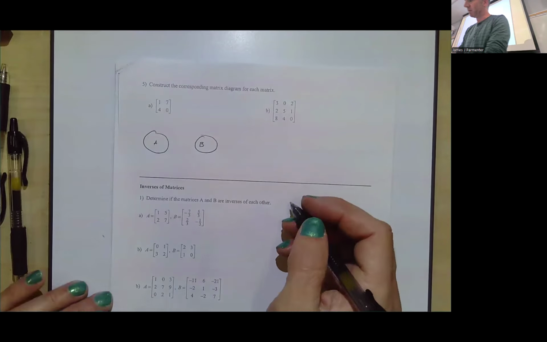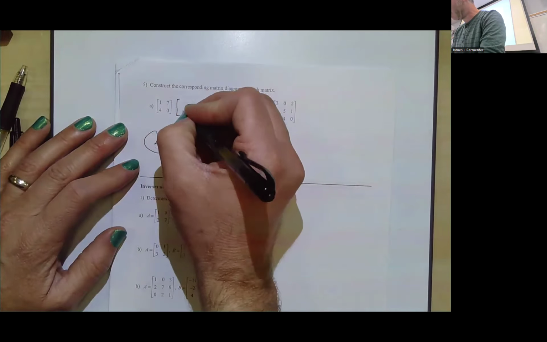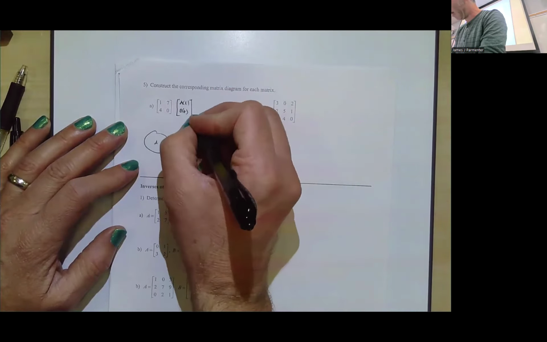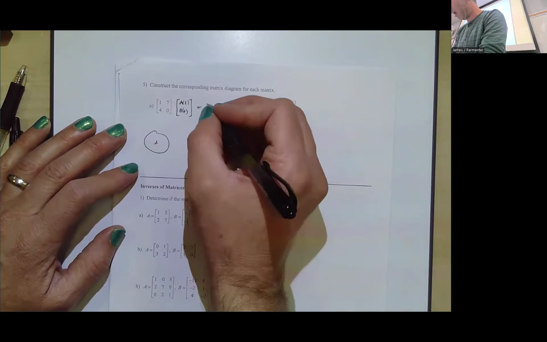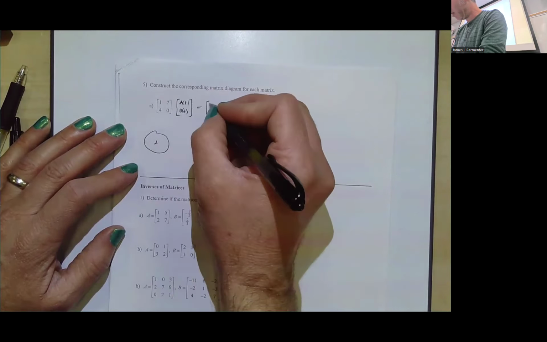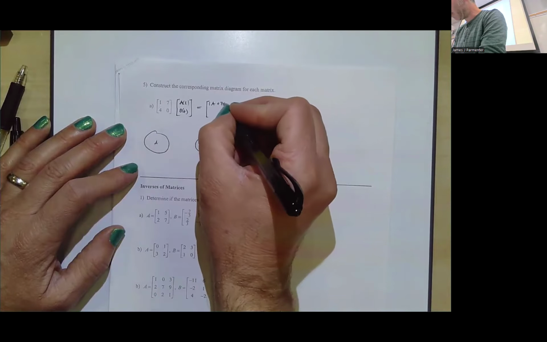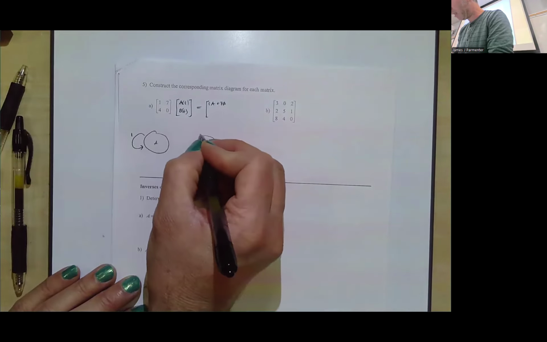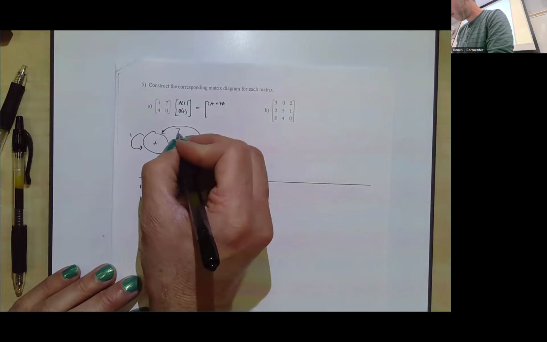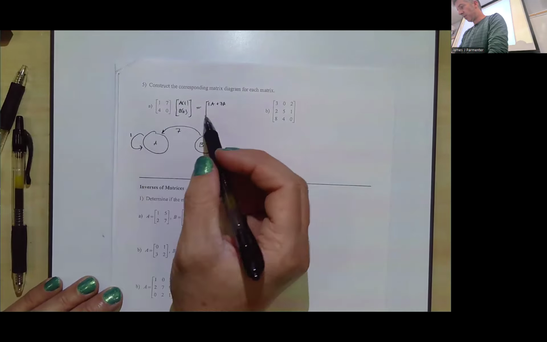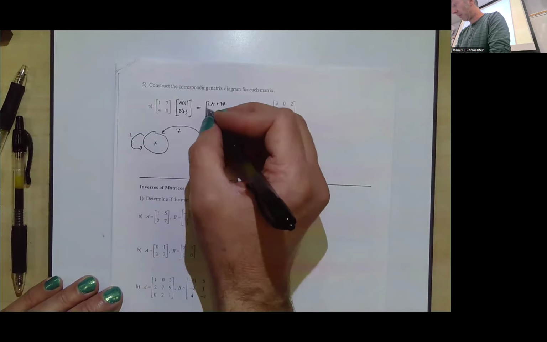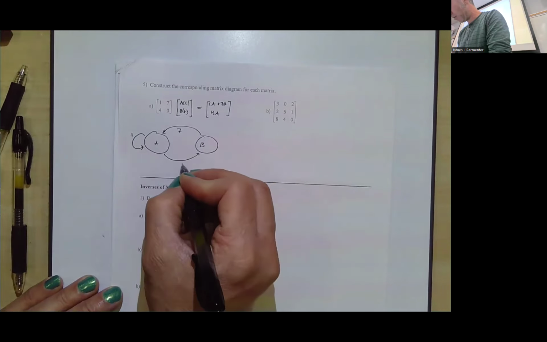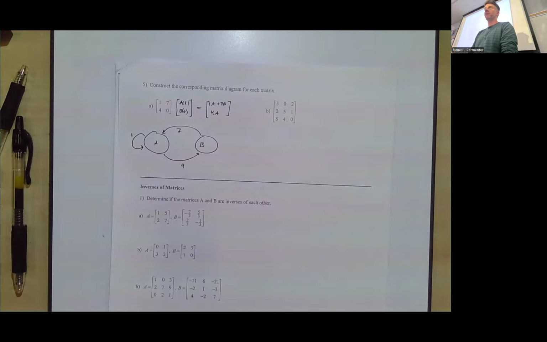I don't love those choices, but I'm going to write it up because otherwise I don't really know what I'm doing. So I'm going to have this matrix times A of t, B of t. So I'm going to get 1 times A plus 7 times B, and that's going to be next year's A. So 1A should be going back to itself, and 7B should be coming into A. And then next year, for the second entry, I'm going to get 4 times A plus 0 times B. So 4A is going into B, but no B is going into itself.